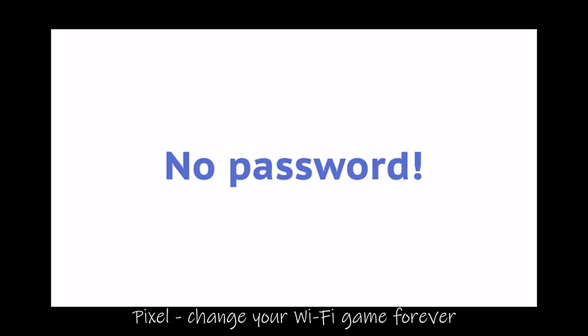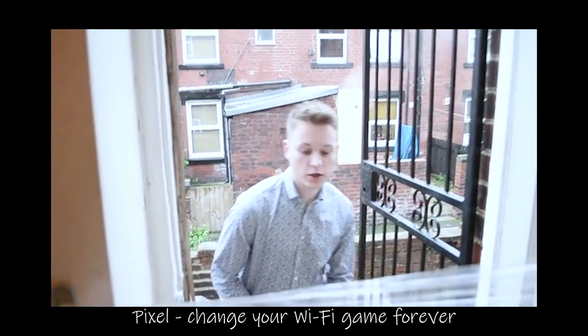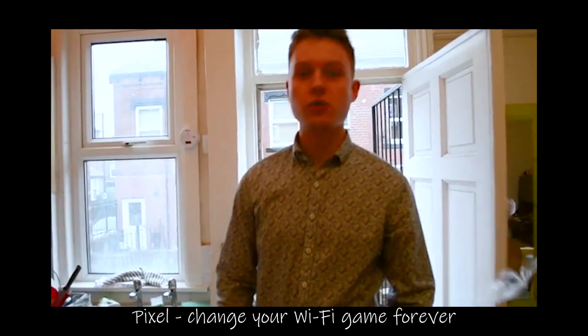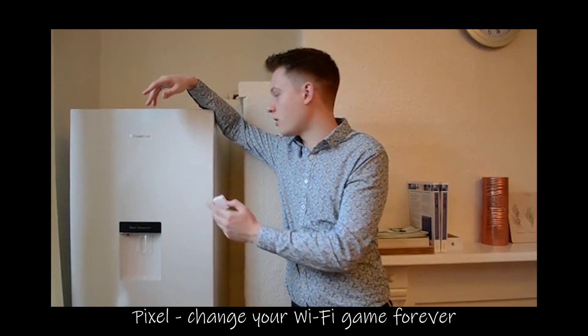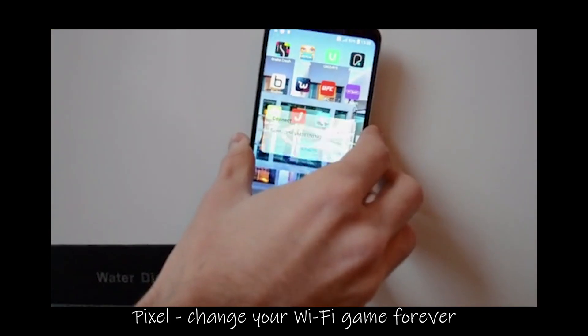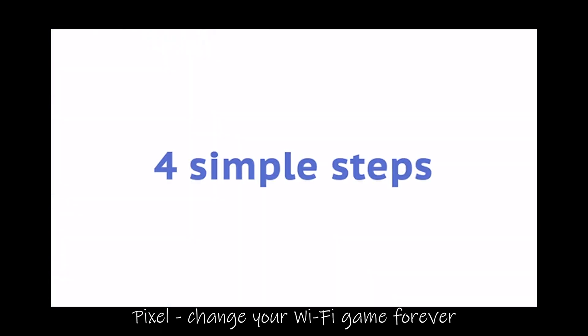It completely eliminates the need for a password by keeping your network secure and fast at the same time. We've all been in a situation where a bunch of friends come over and they're all asking for Wi-Fi. You can go look for a 100-digit password, or the house owner puts in the password once and all everyone else has to do is just touch it with the back of their phone. Set up your Pixel in four simple steps: touch it with the homeowner's phone, choose the Write Password to NFC Device option, put it in, and finally forget your miles-long password forever.